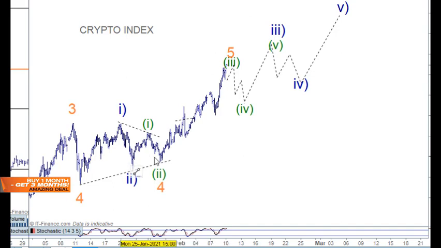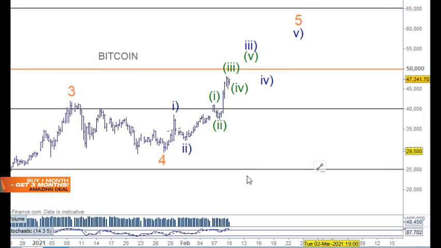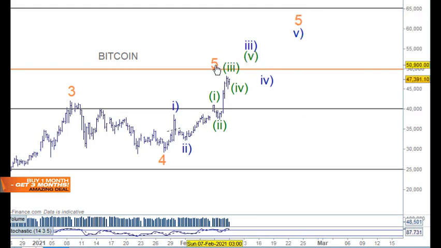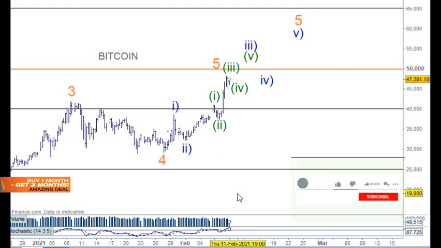Yeah, so if that is a triangle, then wave 4 is here, and we've got 5 waves here, and we could be finished there. So that's the same over here as well. So wave 4 here, 1 and 2 here, and 3 and 4 and 5 here. And interestingly enough, this move back here was a 38.2% retracement level here. So it's possible, I'm just saying, traders need to be careful, that we could have wave 5 coming in on that 50,000 there and reacting from that point.